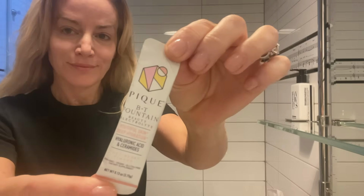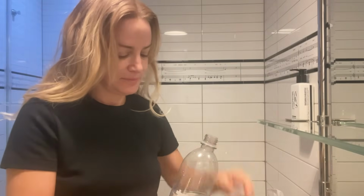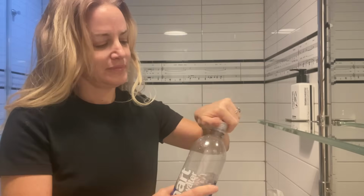Whenever I travel, I always carry my electrolytes with me, even if I'm not changing time zones. That airplane air is so drying, so dehydrating, right? And I know that if I'm traveling, I might have a cocktail or two, or just be off my schedule. So electrolytes are key.